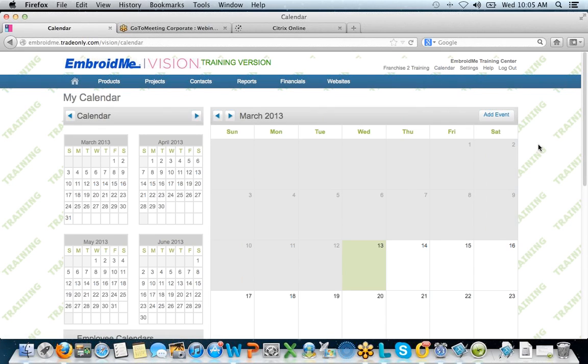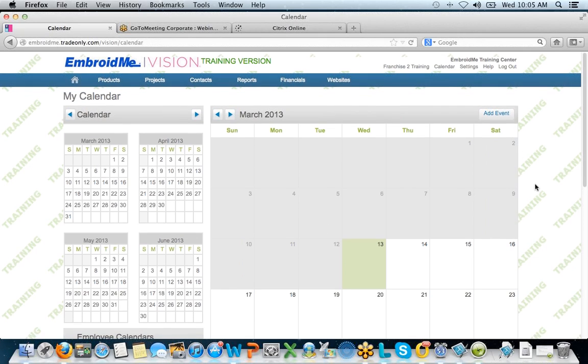This is not integrated with Outlook. It is a unique calendar that you have built in to the system, and it is an important part of the CRM. Here is where you could put activities onto the calendar, and these can be activities that you might want for personal use, but more importantly, the calendar allows you to put activities and tie it to a customer or a prospect. So that's the powerful part of the CRM, having the calendar built into your own POS system.